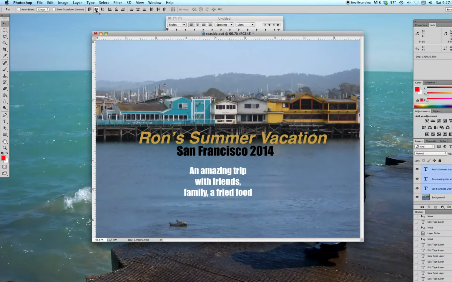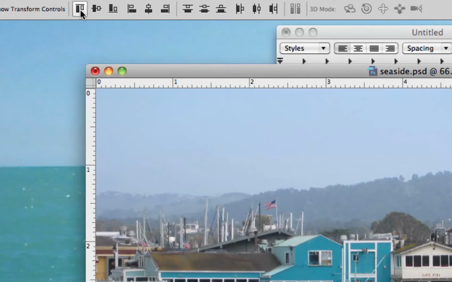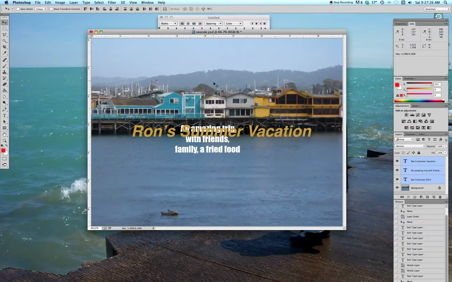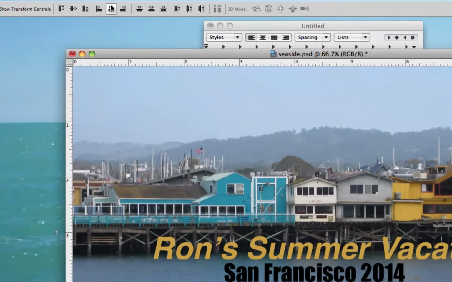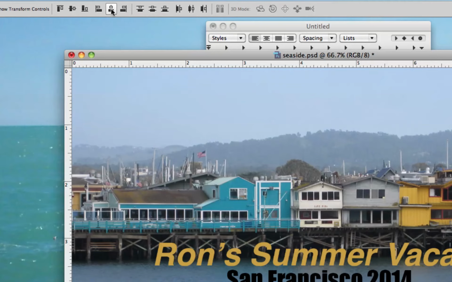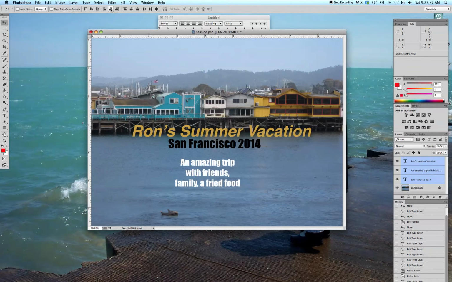We have the, hold it down, align top edges, so the top edges of each box will snap together. Let me just do that real quick. See, now they're all snapped together here. I'm going to hit undo. But in this particular case, I want the one here where it shows them align horizontal centers. And watch what happens. It's going to make sure that everything is perfectly centered.